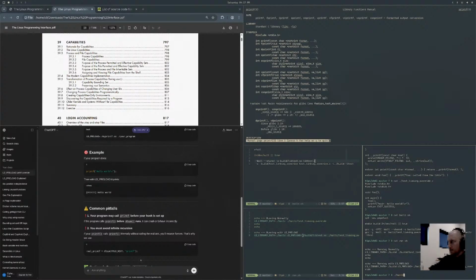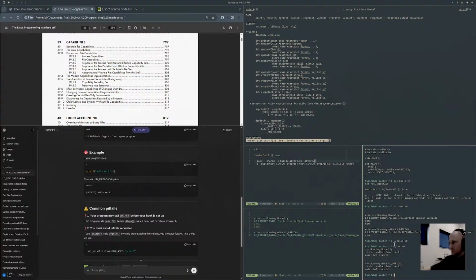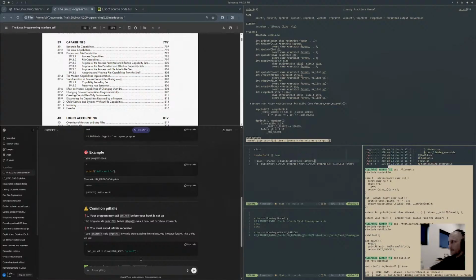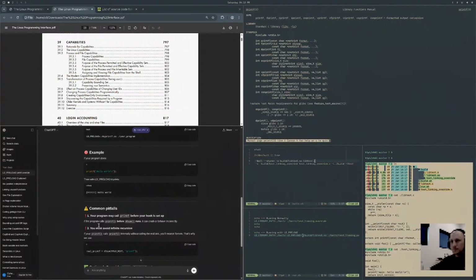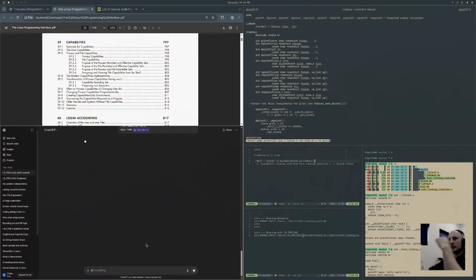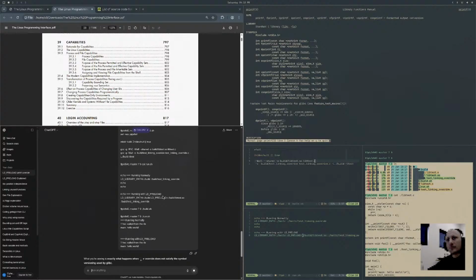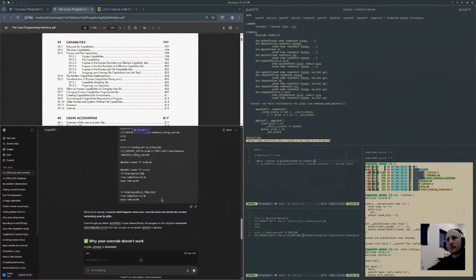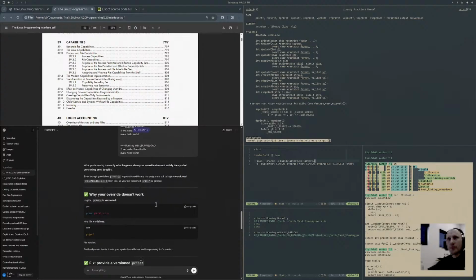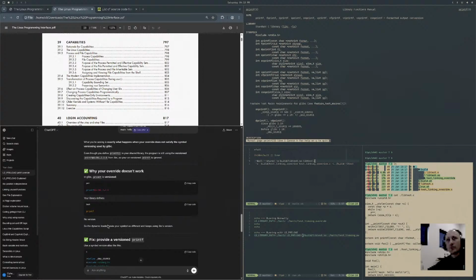And then I'll actually build.sh, and I'll run it, and we'll see the output. Okay.